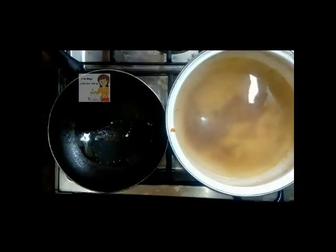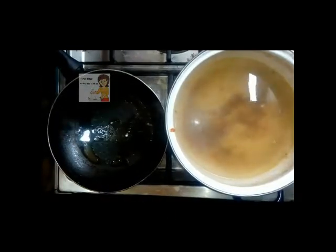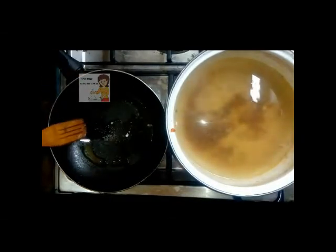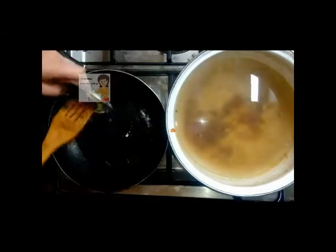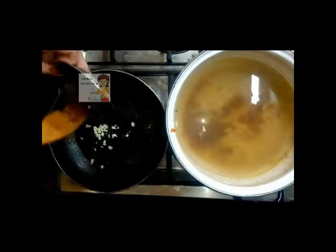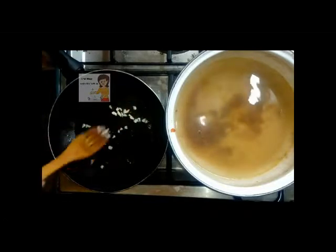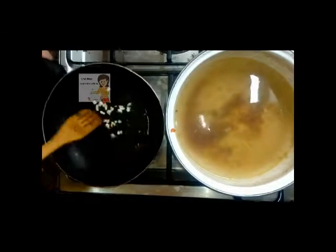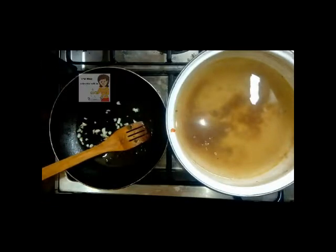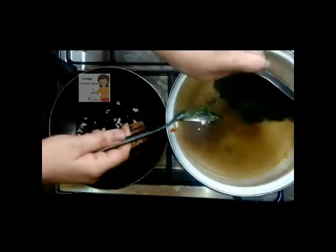Now I put the soup on the fire to boil, and I put a piece of butter in the fry pan. I put the garlic. Now the soup is boiling, I put the mulukhiyah.